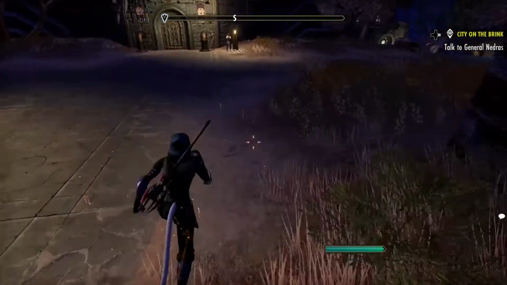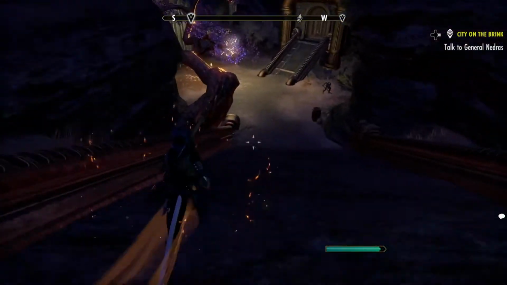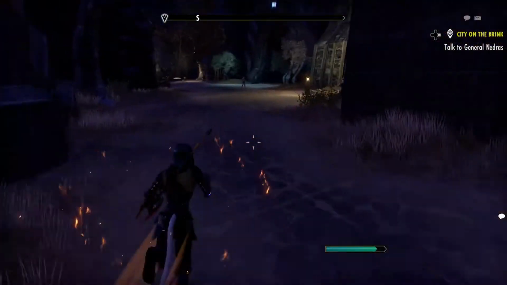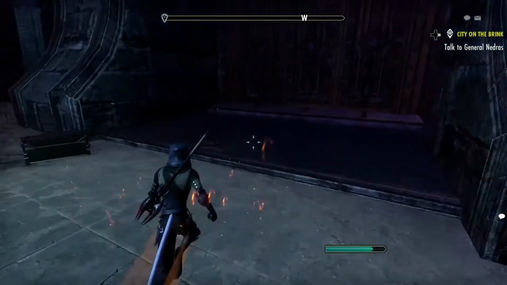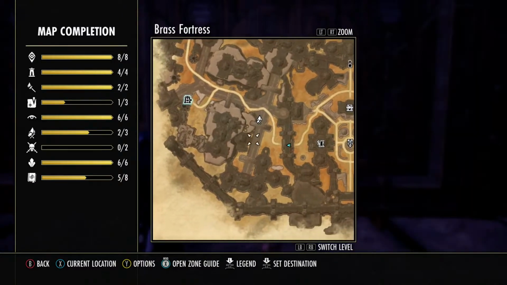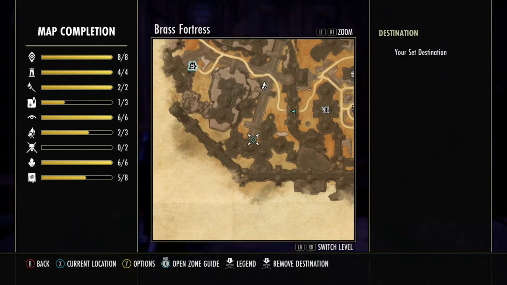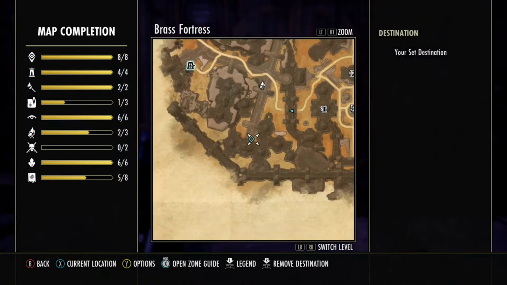We're going to go into an area where you might have to fight a little bit. Let's run down here. Once we go through this door, there's some guys here that you may have to fight, in the reactor district. The entrance is right here, and where we need to run to is, I believe, right over here. There's a guy right in this area, so we're going to run straight through, around the corner, into this. Let's open this up.